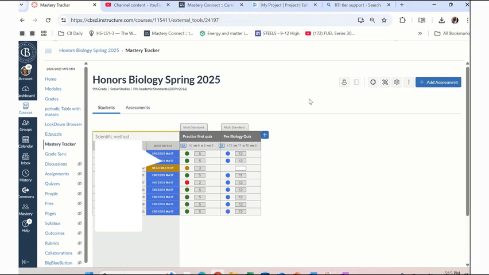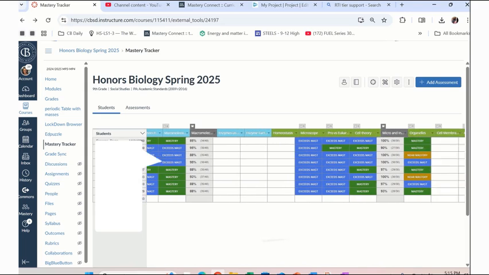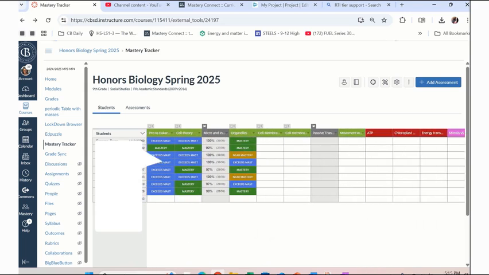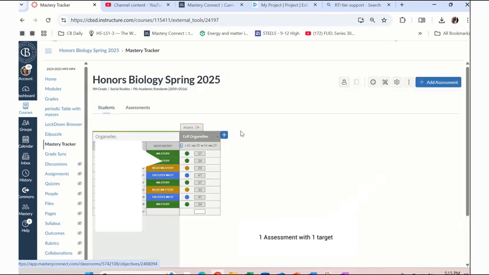Besides looking at the data as a team and coming up with what targets were mastered holistically, where do we need additional support, the individual teacher then can look at which area was their lowest. So that was a multi-standard test. One of the easiest ways when you are designing an assessment is to use one standard or one target. This is one quiz that we just recently gave, which I will be doing a lesson on with grouping.